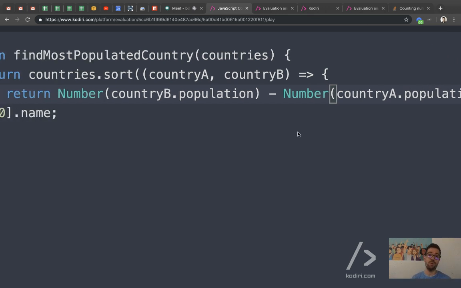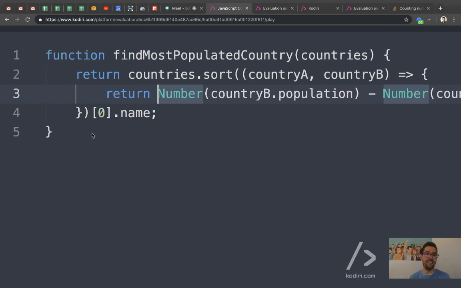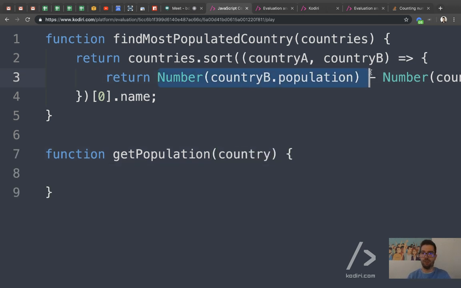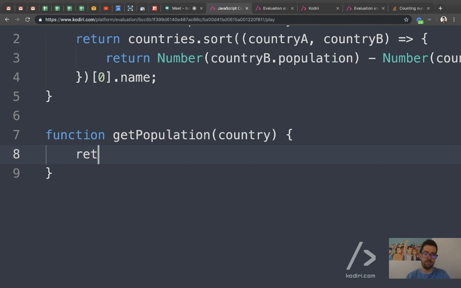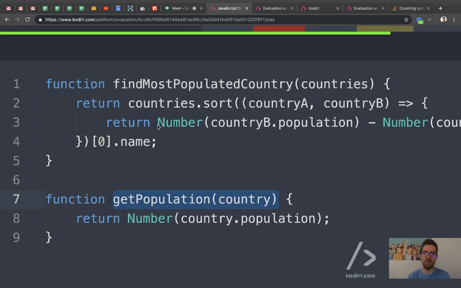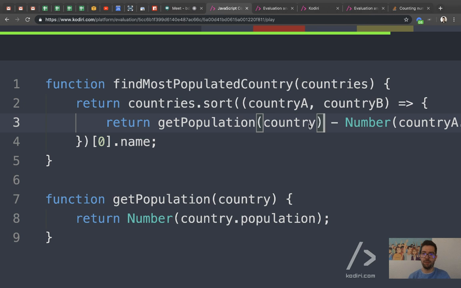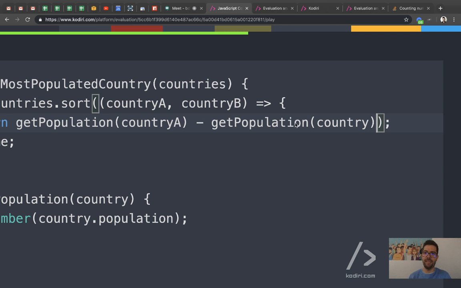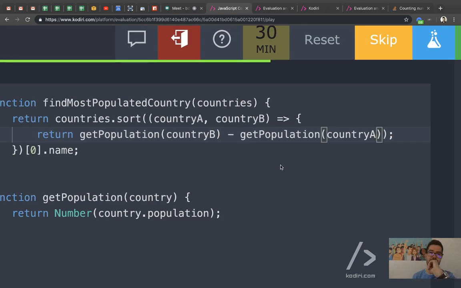And if I were you, instead of doing the same thing twice, I would create a function called getPopulation that receives a country, and that function returns Number(country.population). Why? Because now you can simply do getPopulation(country A) minus getPopulation(country B), or the other way around, B minus A, right? So we agree on that. That would be probably my favorite approach.